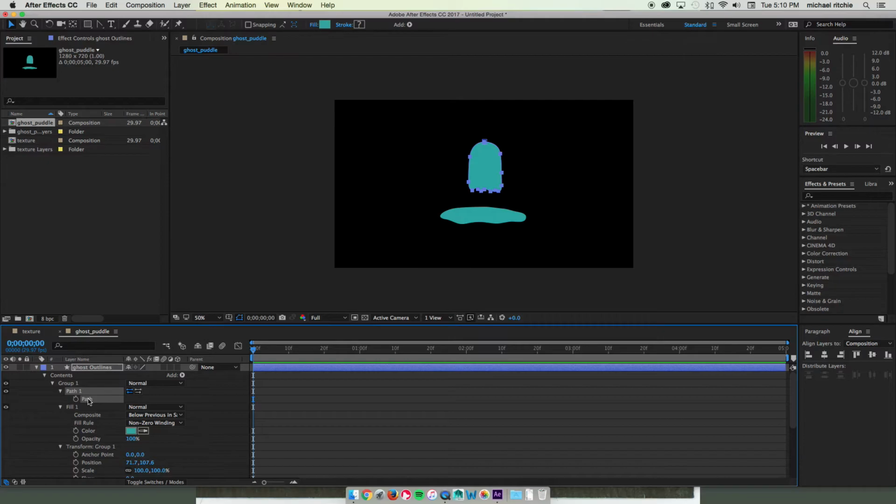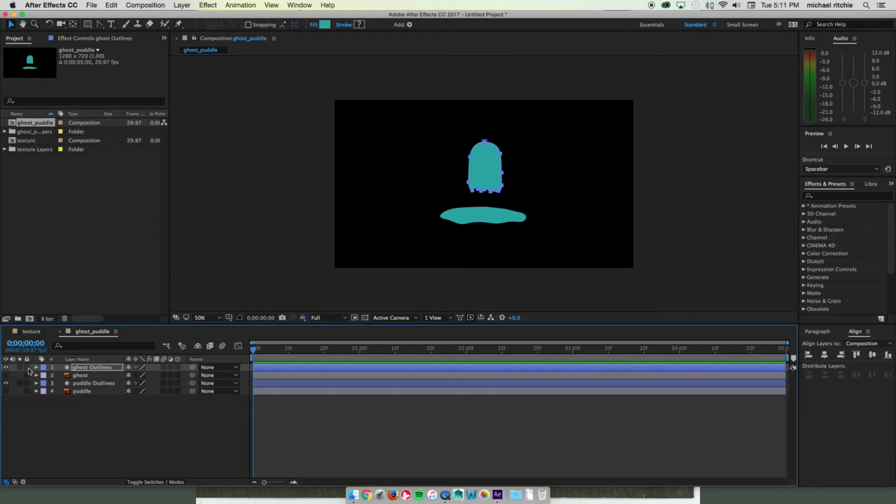So what we need is our path property. So go ahead and go to the path section and find your path property. And this has to deal with the actual points here. You actually have the ability to turn on the keyframe or time vary stopwatch and animate these points moving around and morphing into a different shape. We're actually going to do it an easier way. What we're going to do is copy this shape data and then paste it into our other shape. And that'll allow us to do 2 keyframes, one of each shape, and automatically animate for us. So when you click on the word path, that'll highlight all of these points. You're going to hit Command-C to copy.